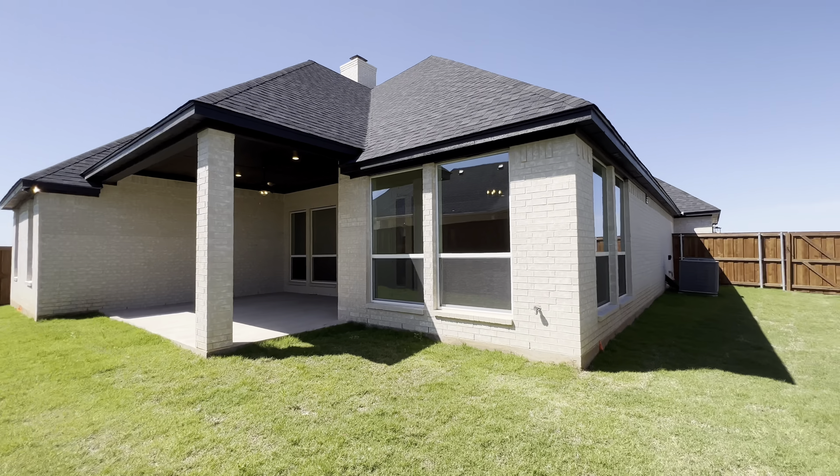My favorite thing is the view. Thanks for checking out this home — I hope you enjoyed it as much as I did. If you have any questions on this home or any other homes, please feel free to reach out to me. Right before I came into this home, they let me know that this home has a lot more customizations than their base build, so it's got a lot of great features added to it, which makes it just an outstanding home. And that view — man, that view is stunning. This is Brittany Hughes with EXP Realty. Have a good day, bye-bye.